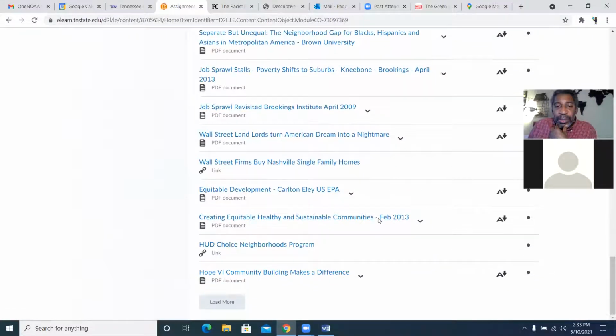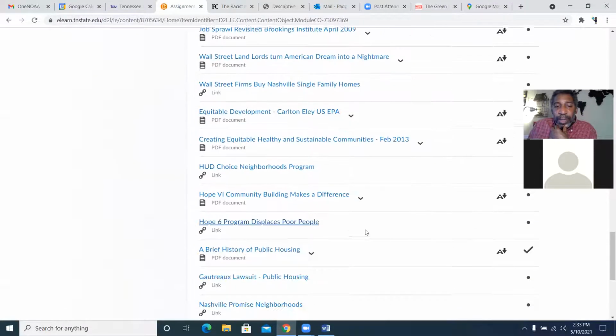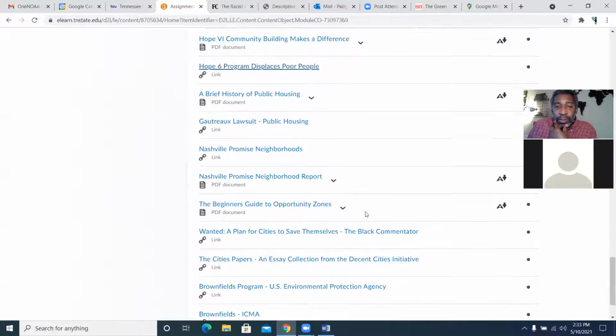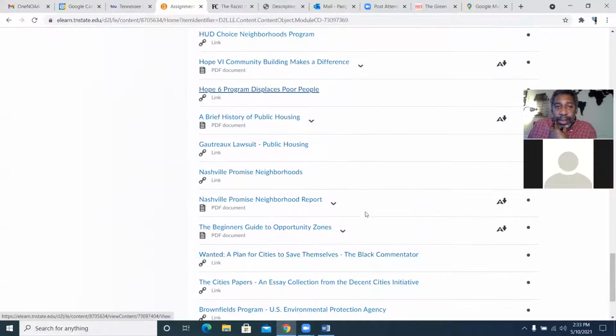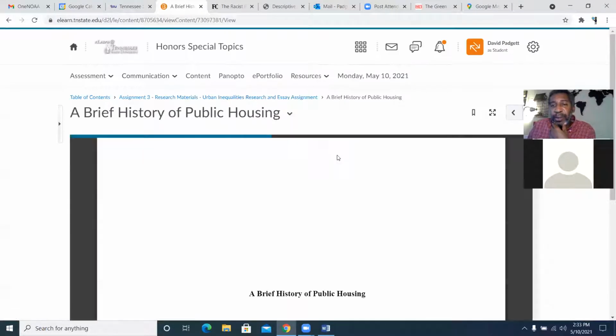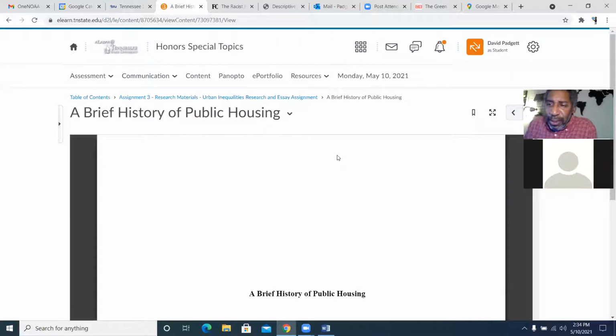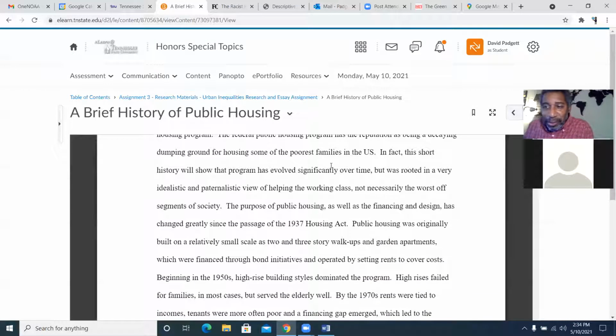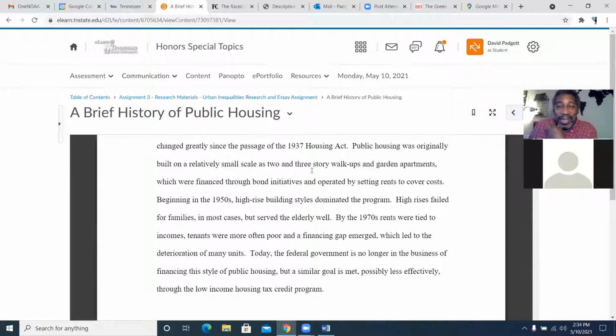So there are some readings in here about the next move, which was public housing. And so you have a reading on a brief history of public housing. Now, I know what you might be thinking. Oh my God, do we have to read all of this? No, just peruse it. Just get a sense of what the articles are about, and pick out some key points as you write your essay. I'm not saying you have to read this entire thing. This isn't graduate school. When you get to graduate school, oh yeah, they'd say read this, and we're going to talk about it tomorrow. So just get ready.